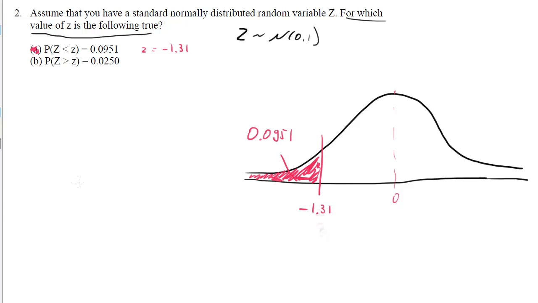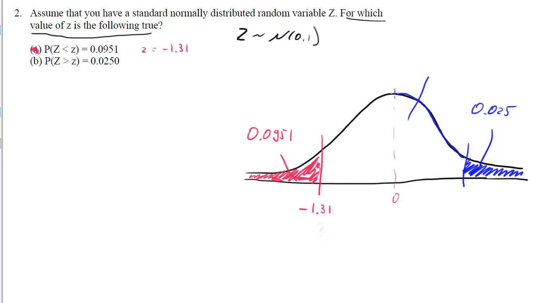So we'll just have to use the table backwards. But just to practice, we'll do the following. We'll ask: the probability of Z larger than a certain value is 0.025. So larger, we are looking at an area to the right, so let me just draw that here. We want this area to be 2.5%. So what does that mean? In a table, we can't find these right tail areas, we can only find left tail areas. So what's the corresponding left tail area? That would be this area.